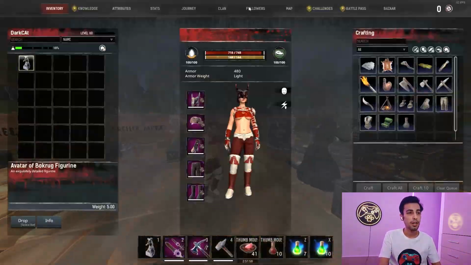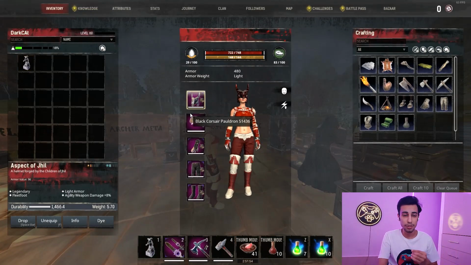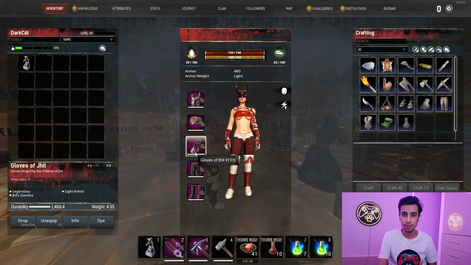So we're gonna talk about the helmet, which is the aspect of the jhil. Why are we using the aspect of the jhil? Because what is the most important thing when you are over encumbrance? That's right, your stamina regeneration is very slow. So that's why we're using the aspect of the jhil and gloves of the jhil, because these two gear pieces have the most impact on your stamina.